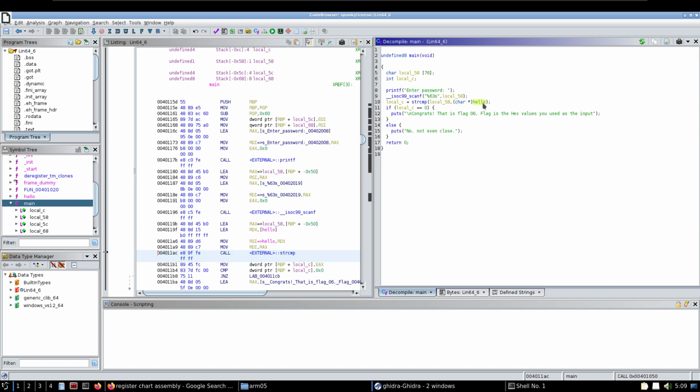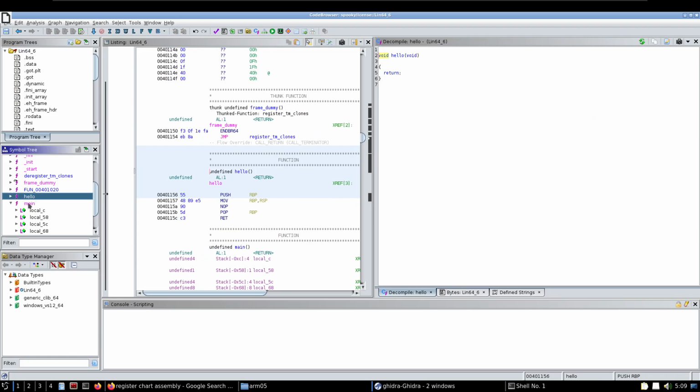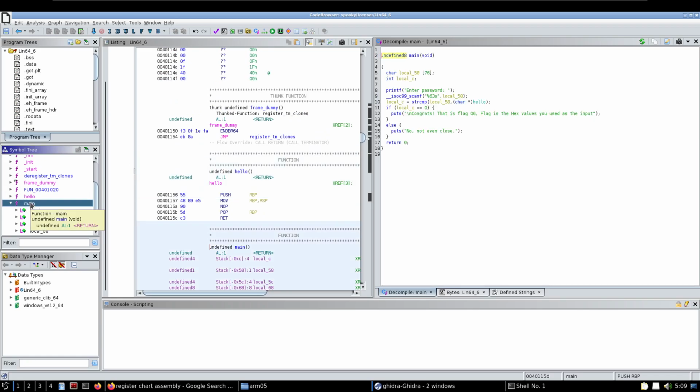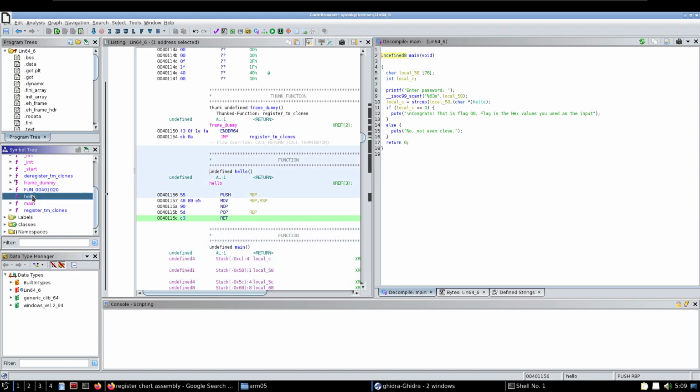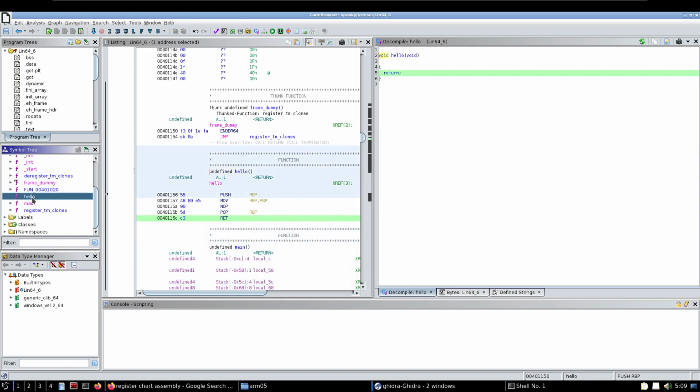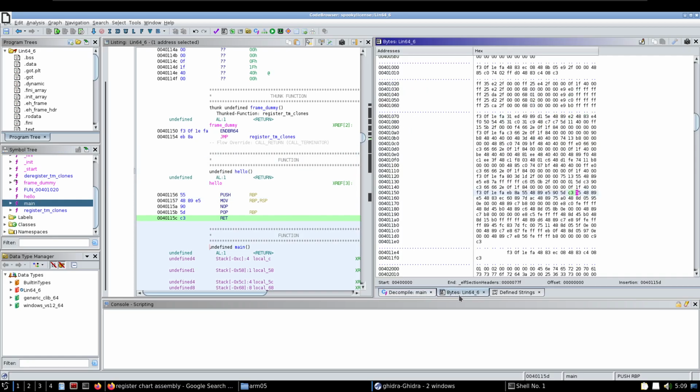And we see another star pointer, but this time it's pointing to hello, which is a function, I believe. Yep, it's a function called hello. With a function, it works a little bit differently. If I go into this function, there's nothing in it, but with the pointer, it'll point to what's in that memory location. So we need to actually open up the bytes view.